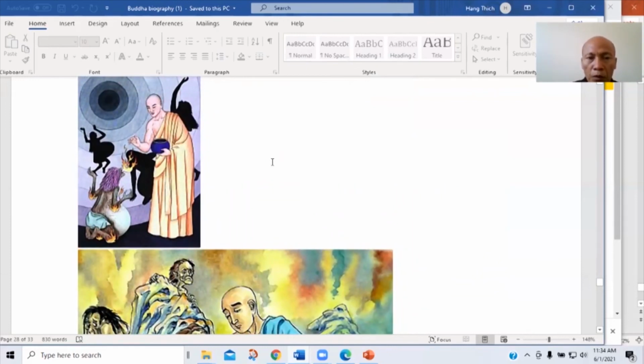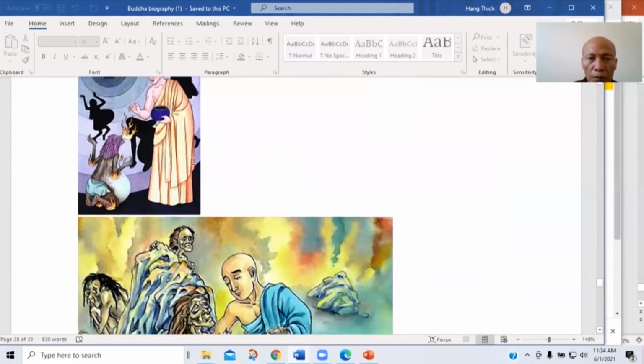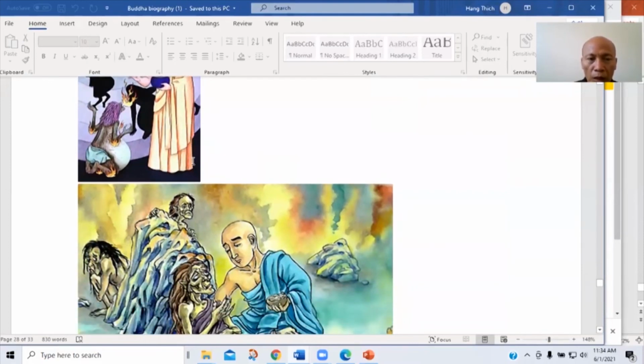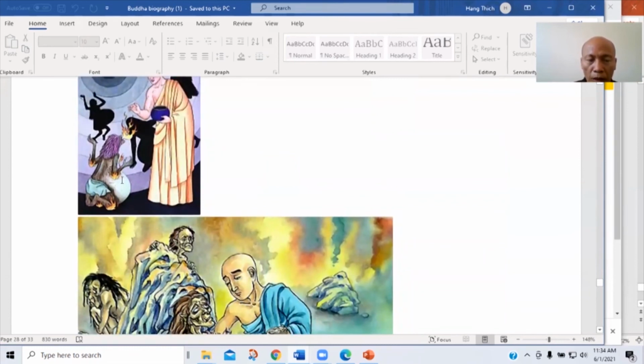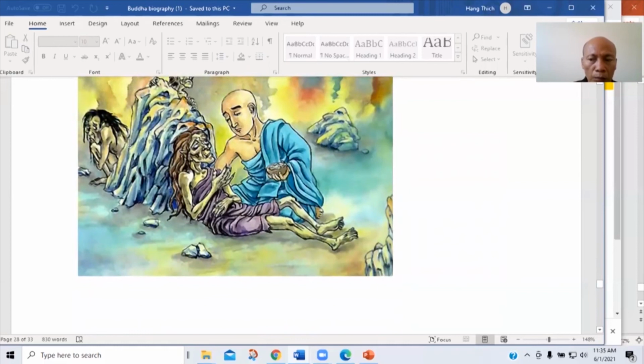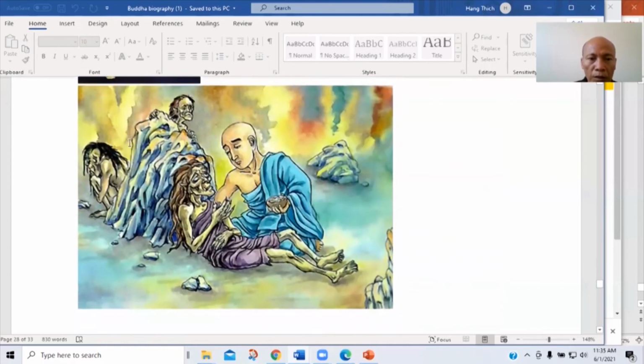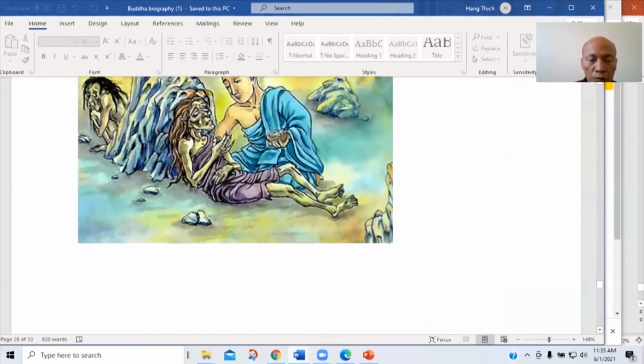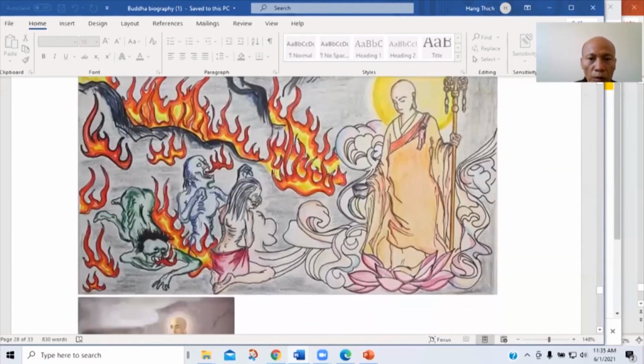and it's some story that relates to his former student Maudgalyayana, the one who has psychic power. This story relates to how he used his psychic power to help his deceased mother, who was a hungry ghost, but he could not help her at all. You see, the hungry ghost has a big belly and a small throat. Whenever they consume food, it is painful, because the food becomes fire that burns their mouth, and that's why later on he went back to seek the Buddha's blessing, to bless his mother, and eventually she was born in the heaven.